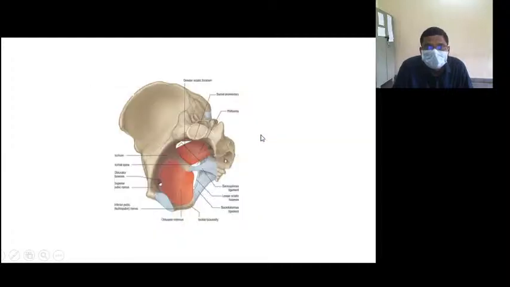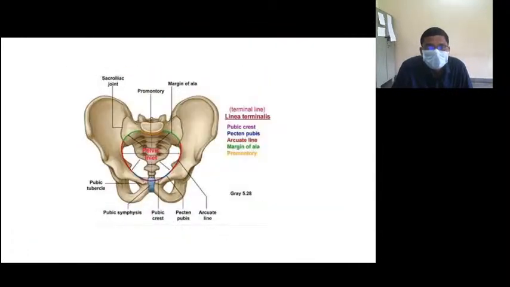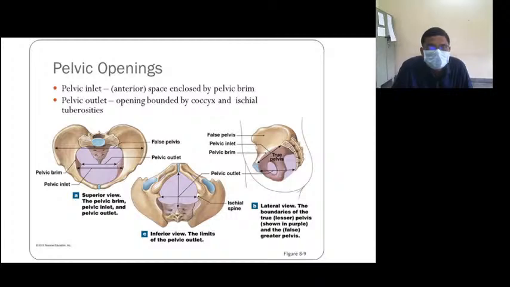And again, I just wanted to go back to show you the openings. I think now it is very clear about the pelvic opening, that is the pelvic inlet or the pelvic brim, called the superior aperture of the pelvis, and also the inferior aperture or the pelvic outlet, and what its dimensions are. Please go through this. And also please remember, in this sagittal section, it is a very easy one.